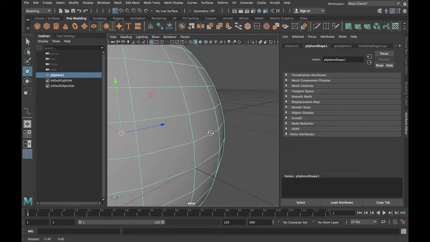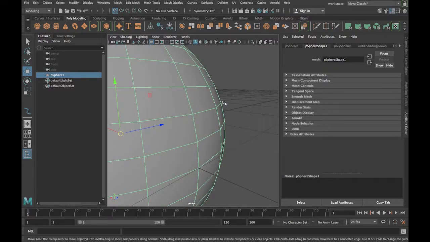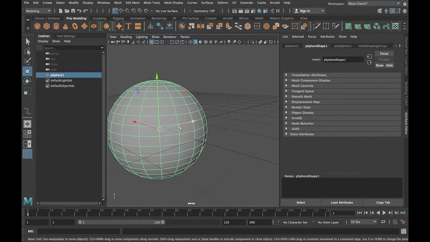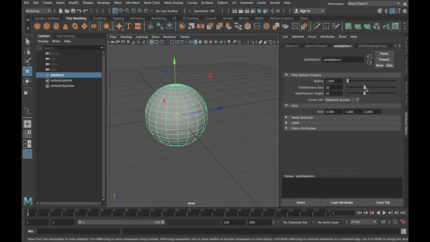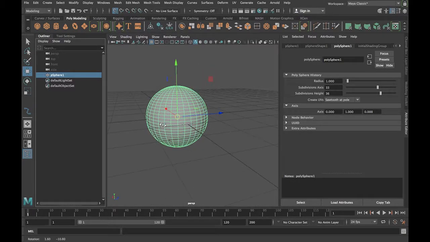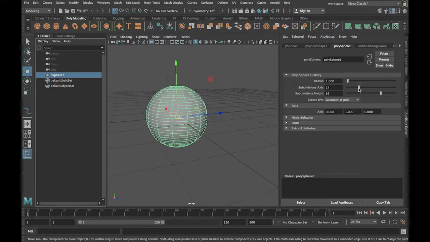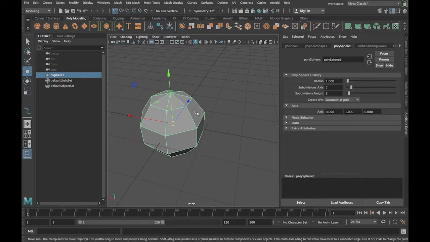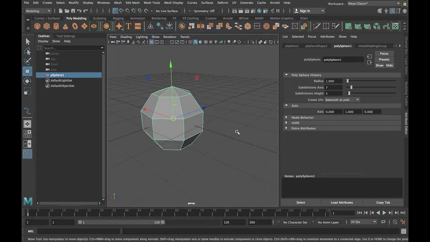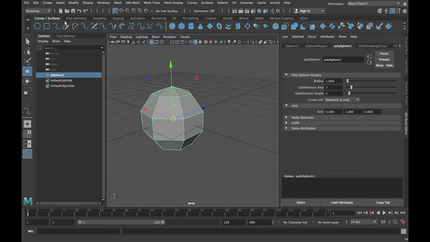It's made up of individual facets, individual straight lines, and when you have enough detail, enough subdivisions, it gives the illusion of being spherical, when in reality it's still made up of a number of straight lines. And we can really see this if we bring down the number of subdivisions, that this sphere is really made up of flat faces.